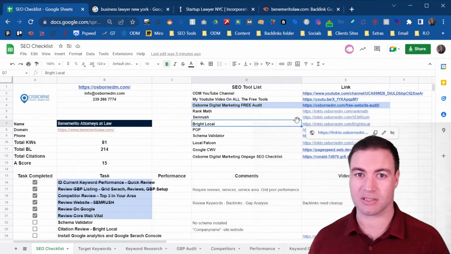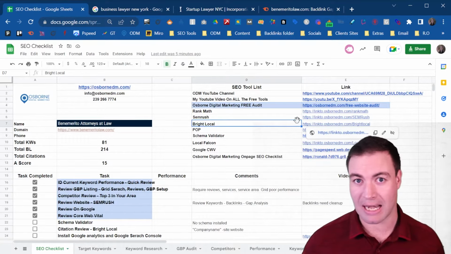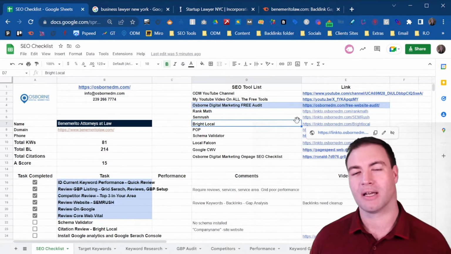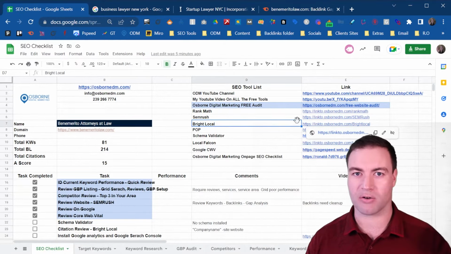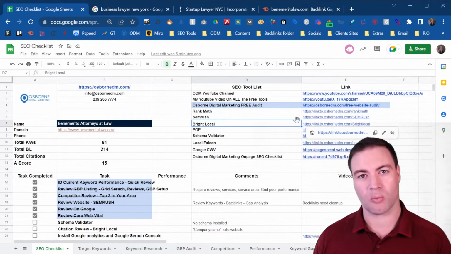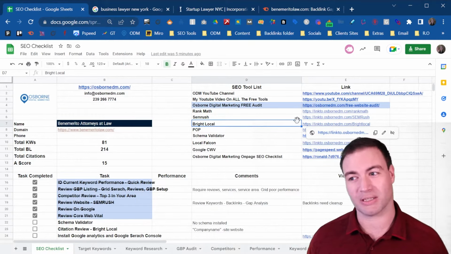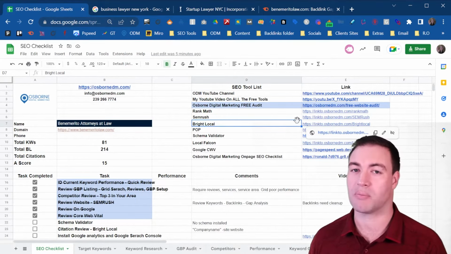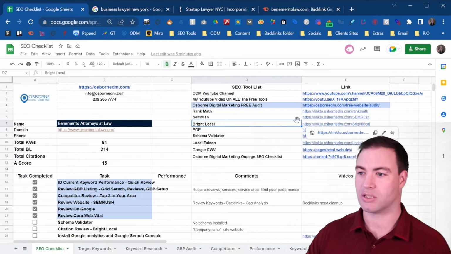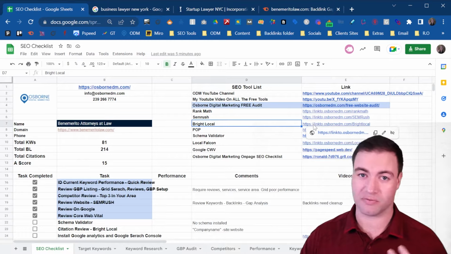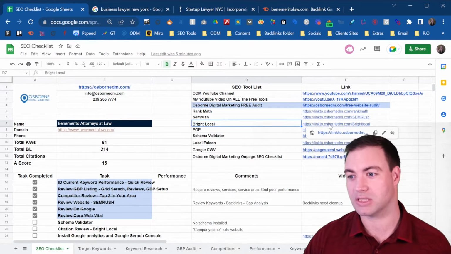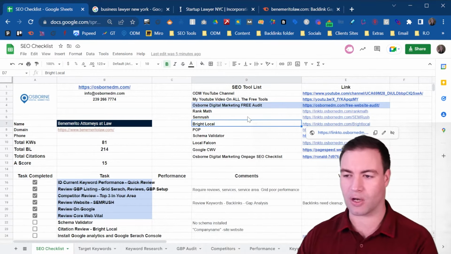It identifies if there's any discrepancies within the NAP, so the name, address, phone number. If it says, hey, you've got this phone number over here on Yelp, but you've got this one over here on Apple, red flags. So that's quite cool, but you do have to pay for that service. So if you do want to utilize BrightLocal, and if you are working with a client or if you are serious about it, I would suggest it. Just click that link, off you go.